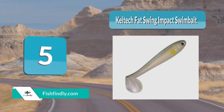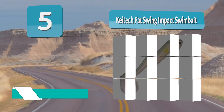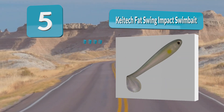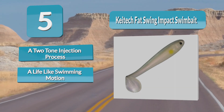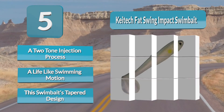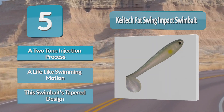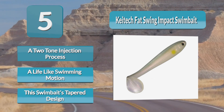Number 5: Strike King Shadelicious Swimbait. The Strike King Shadelicious Swimbait is a soft, hollow-bodied swimbait. It has a paddle tail, creating realistic swimming action. Because the Strike King Shadelicious lure has a hollow body, it is softer and will compress more easily when bitten, improving hooksets. This lightweight swimbait has amazing action that is sure to drive bass wild. The Strike King Shadelicious Swimbait comes in 10 lifelike colors with fine details to trick bass, and its eyes are also realistic looking.